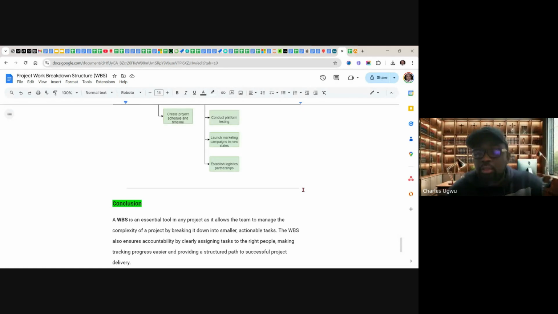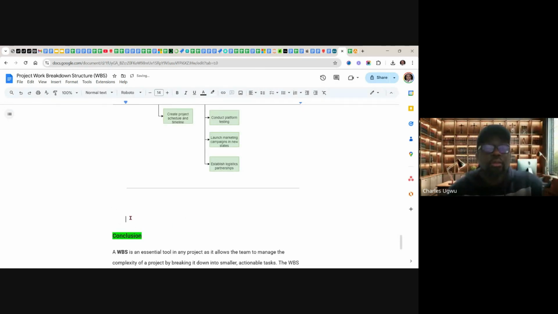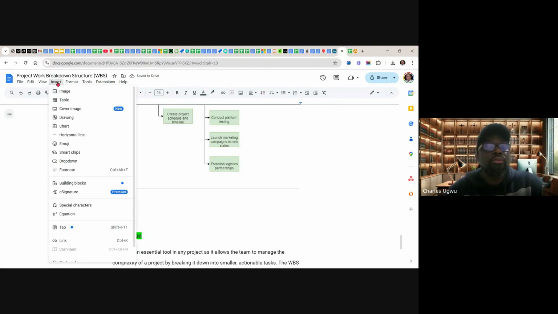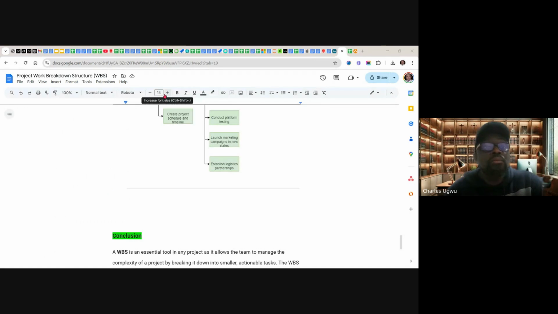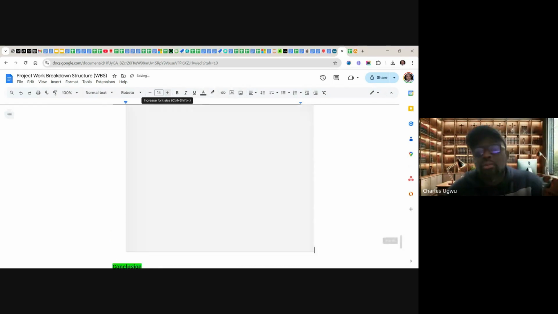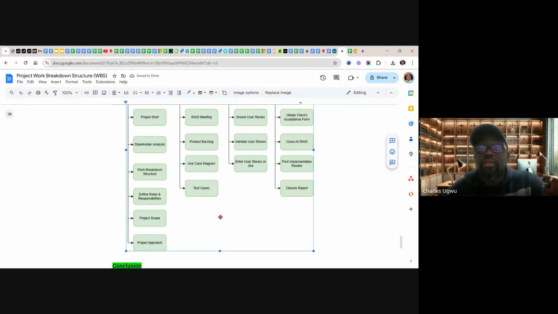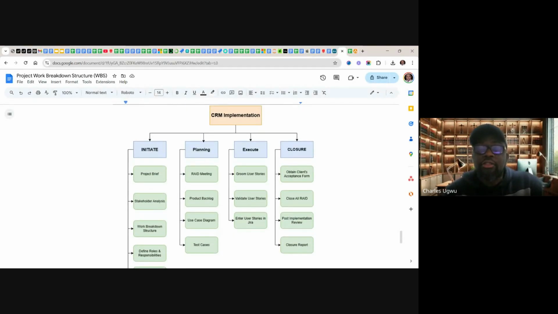So I'll import, insert it, and we'll have it here. You can see it's very easy to use for presentation. In PNG, you can insert it in different documents you want to send.